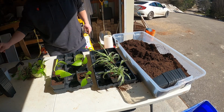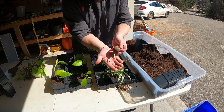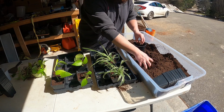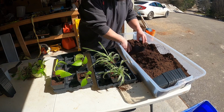Lastly, we have the avocado. Now the avocado is going to be a bit trickier, because the root, you see it here, the root is curly, and you don't want to break this. So we're going to try our best to not break it. We're just going to kind of filter some soil in here. You can call it dirt.